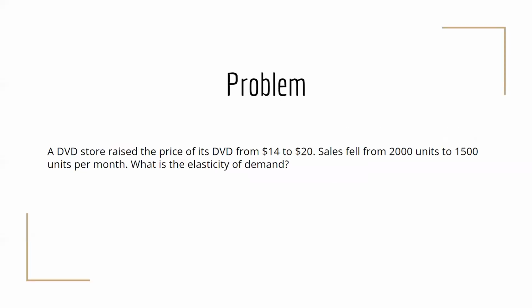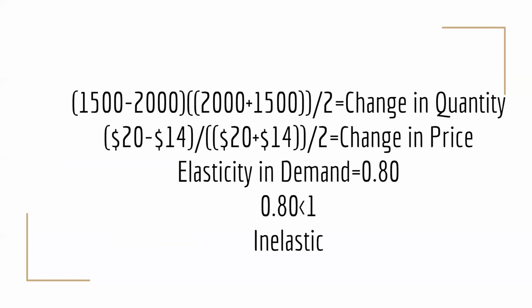Here's a problem. A DVD store raised the price from $14 to $20, and the units sold fell from 2,000 to 1,500. What's the elasticity of demand? If we apply our formula to this problem, we get 0.8, and 0.8 is smaller than 1, so we can conclude that it's inelastic demand, which means that even though the price goes up, people would still buy it. I hope that it was helpful.